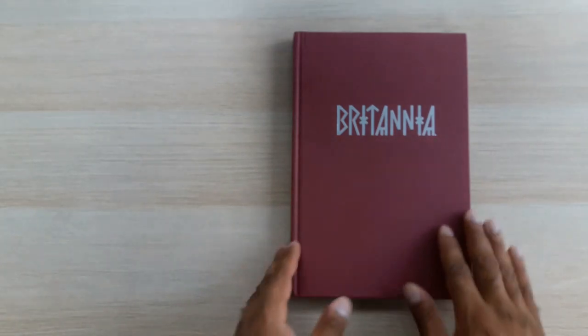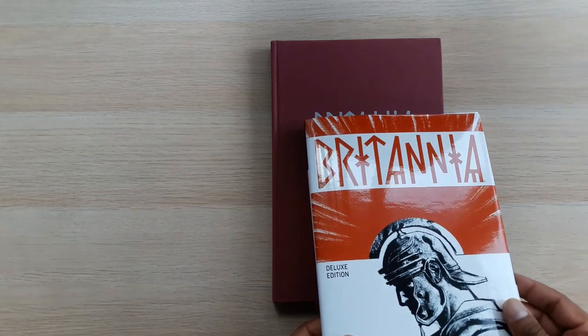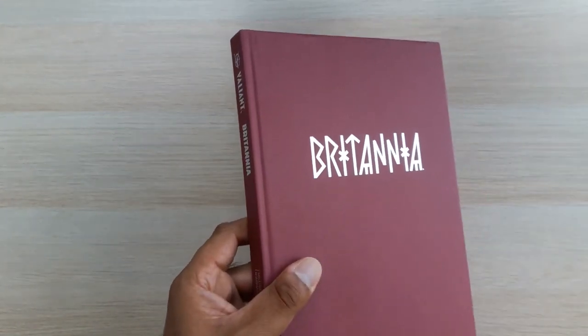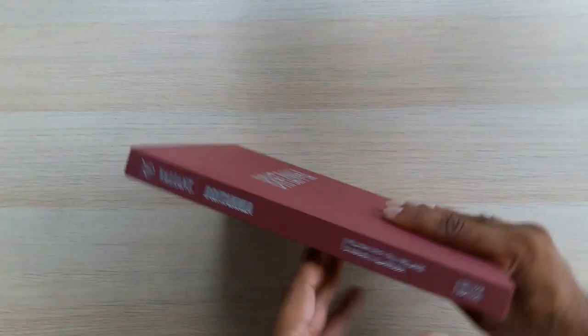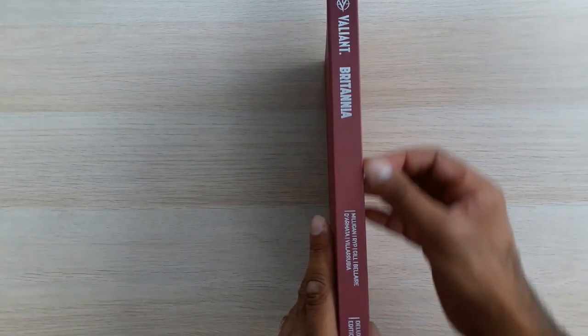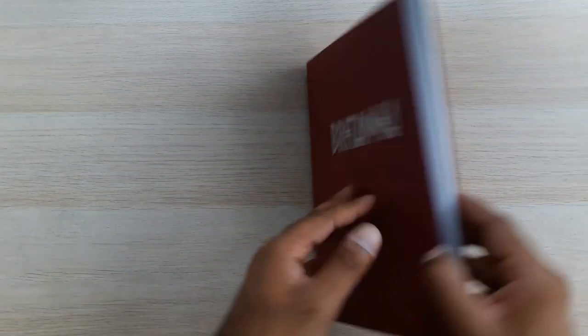So let's get the dust jacket off and let's look under the cover. Right, we've got a nice simple buckram. We've got Britannia in the same stylized logo as the dust jacket, but we've got that embossed on it. As you can see, it's like a dull foil, but it is a foil and it is an emboss, so you can actually feel it. Even if you close your eyes, you can feel it as the stamp that's gone in there. Nice clean spine, nice clean back. So the spine will line up with all your other Valiants, or most of the Valiants on the shelf, if you want to have it raw on the shelf. I know some people do, that's not for me. So let's jump into it itself.